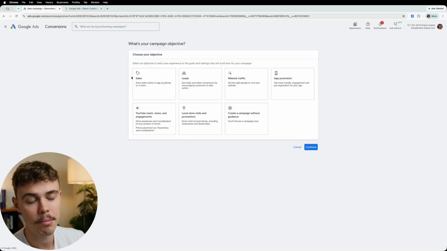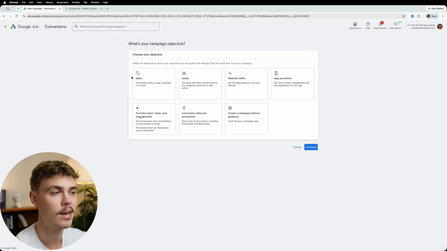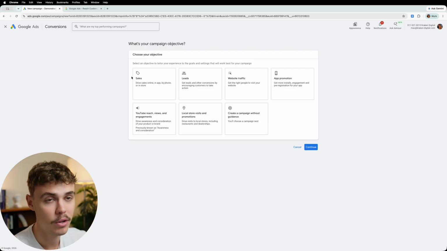By the way, when I say 1 or 2 campaigns, that's for the early stages when you're just starting up. You can obviously create more campaigns as you get a bit more sophisticated, as you have a little bit more ad spend. But in the early stages, all you need is 1 or 2 campaigns, which makes it really easy for you guys to set up a fully functional, scalable system with very little effort.